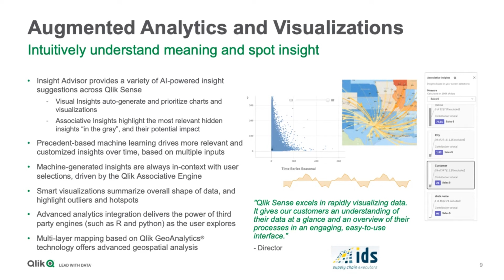Now that we understand we've got a phenomenal, powerful engine that's going to give us understanding about our data, we then have to find a way to actually communicate that and deliver that. And that's where the power of Qlik visualizations really comes to the surface. All of the visualizations in Qlik are always linked with the data. So when I make a selection, everything is always in context. I don't have to worry about physically mapping one chart to another chart. If I make a filter, everything moves and changes. All of that is implied and built into the product at its core.